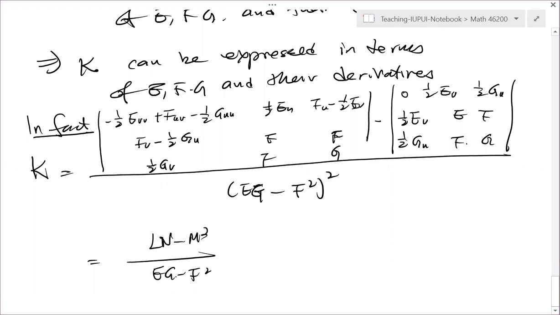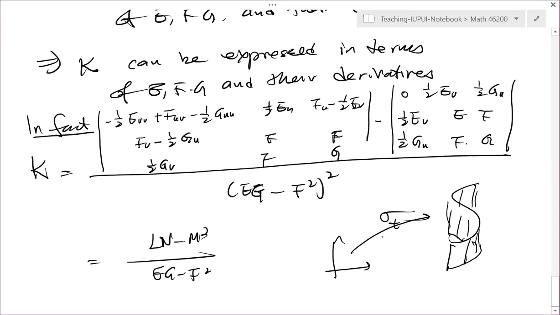You can say that this form is much simpler, but you need to know the relative position of the surface in space. But the first formula is independent of the relative position of the surface in the ambient three-dimensional space. I already explained that when you move the surface, a family of surfaces as time changes, as long as the first fundamental form remains unchanged, then the corresponding Gaussian curvature will never change.